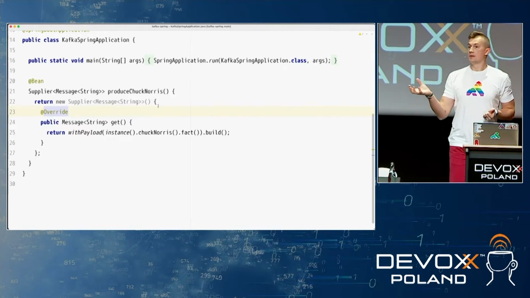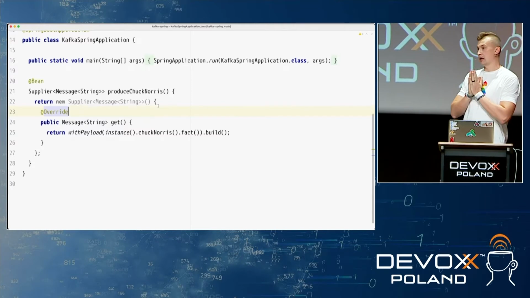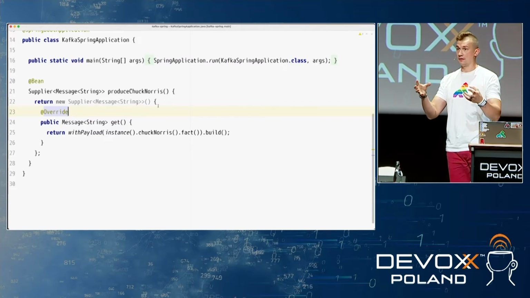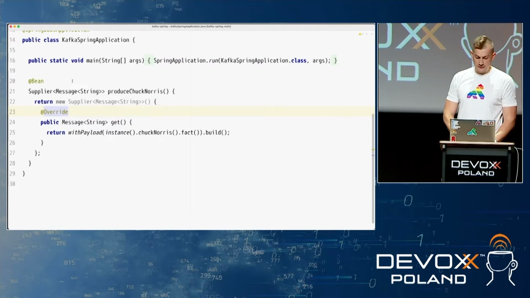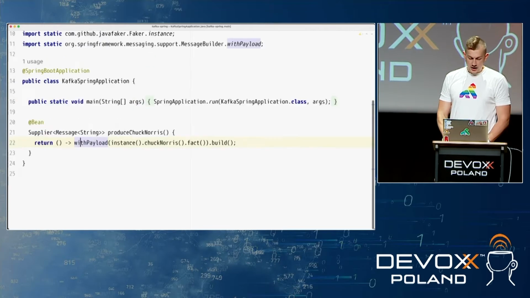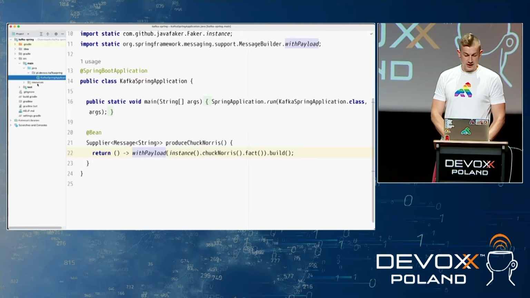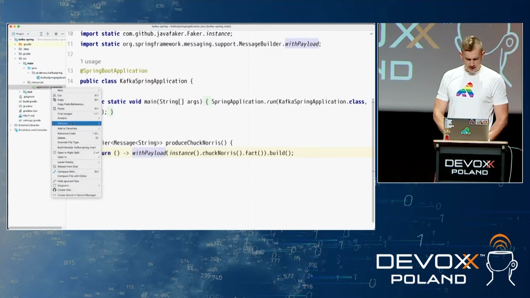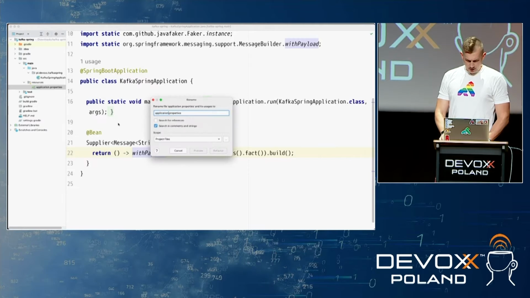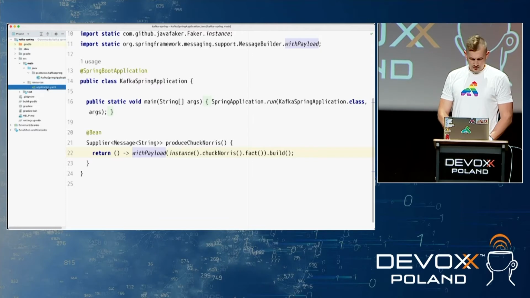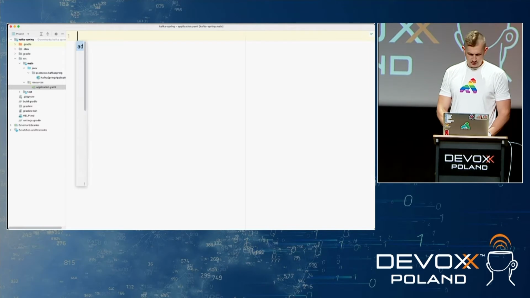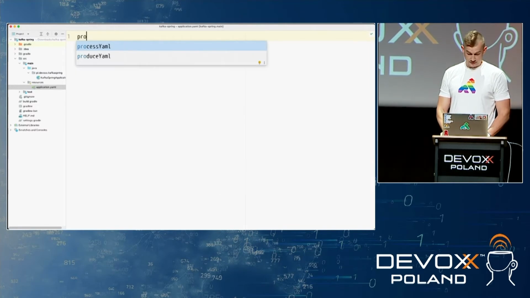So who will call this? In this case, we're going to be using this thing called Spring Cloud Stream, and Spring Cloud Stream has a binder for Kafka. For now, I didn't specify anything, and it won't work until I specify something. One of the things that I need to specify is, usually I don't do this with YAML, but today is the day where I have to. So I'm renaming this to YAML, because it's tons of YAML.